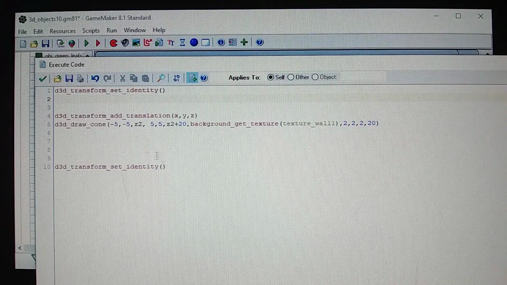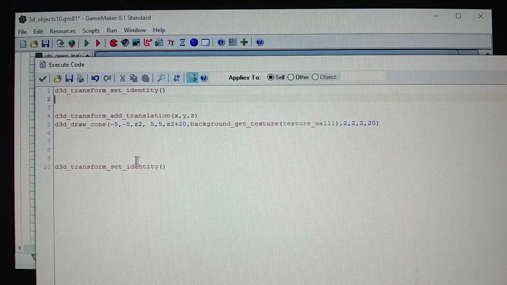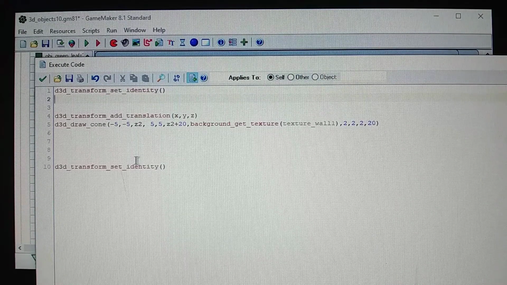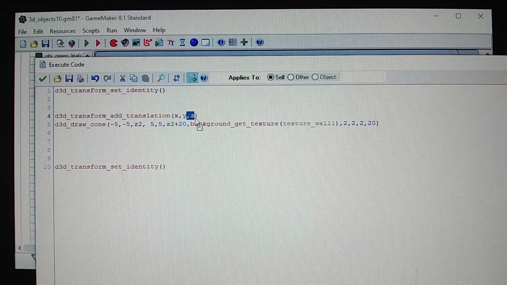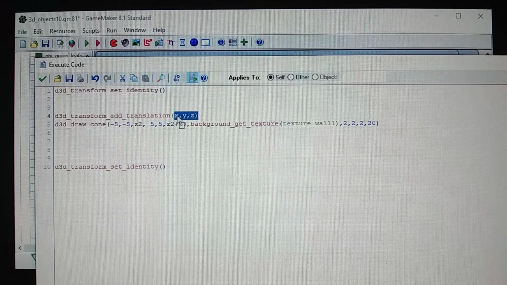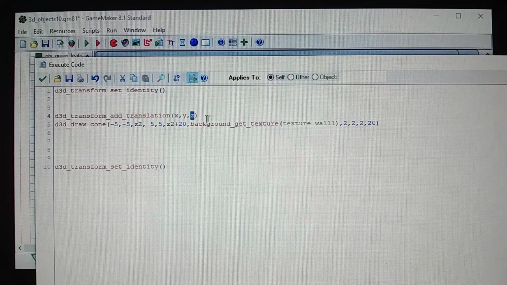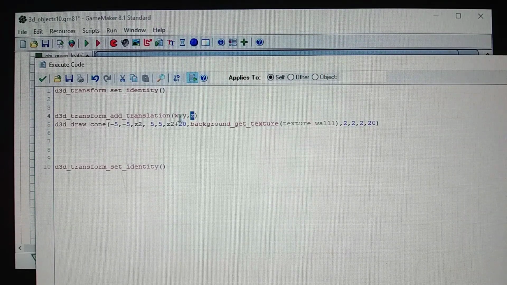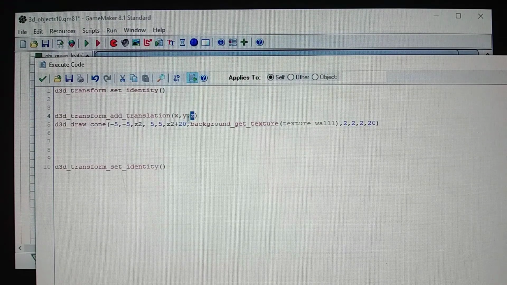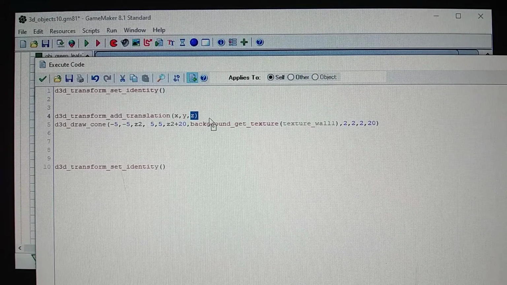So yeah, basically when you place the image in the room, you know exactly where you placed it. When you go in the room, it's right there. And then you've got the X, Y, and Z coordinates. The Z is basically making it all 3D. So the X is going to be horizontal, the Y is going to be up and down, and you've got the Z axis, which goes from top to bottom. So X is side to side, Y is up and down, but then you have the Z, which makes it truly 3D, and that goes from top to bottom.